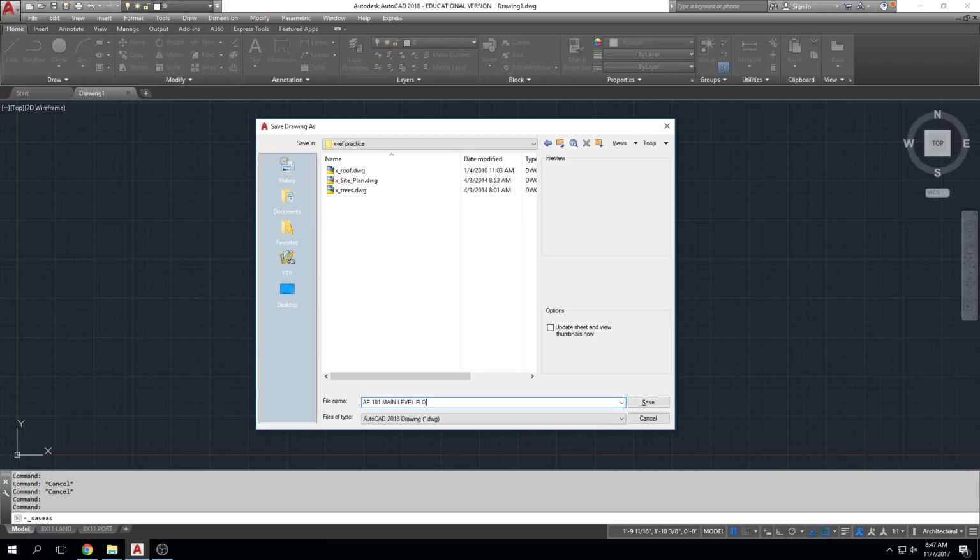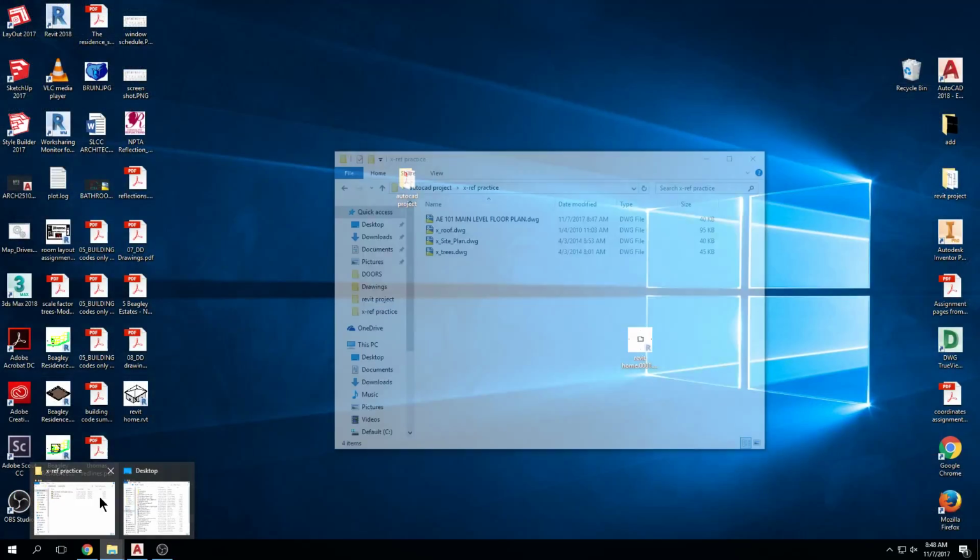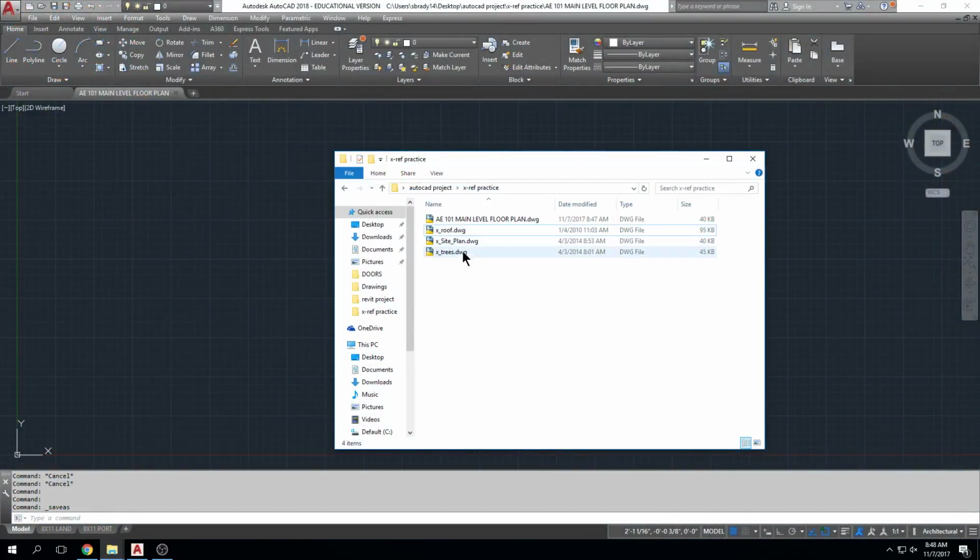Main level floor plan. Okay, save. All right, so now my file structure looks like this. I have my base files, and then I have my sheet file, right? And my sheet file is just a blank file, right? There's nothing in there except for your template work, okay?